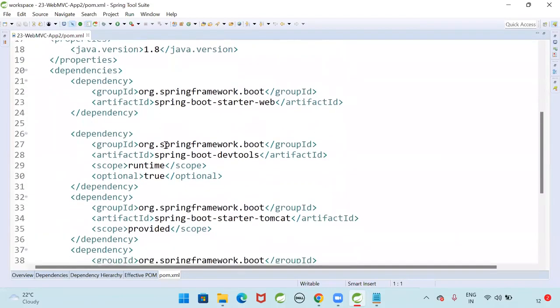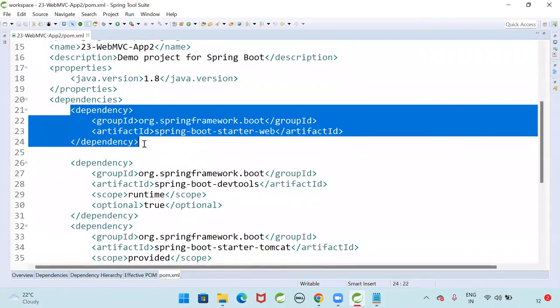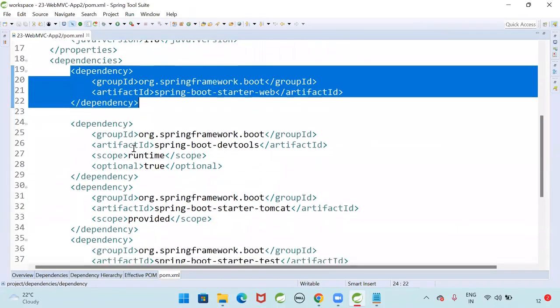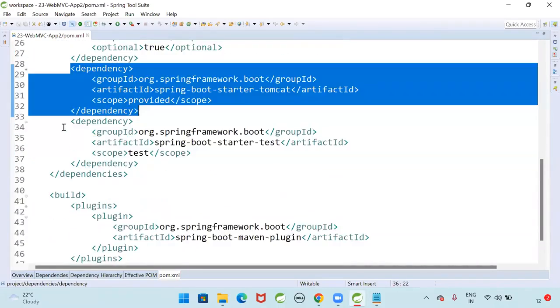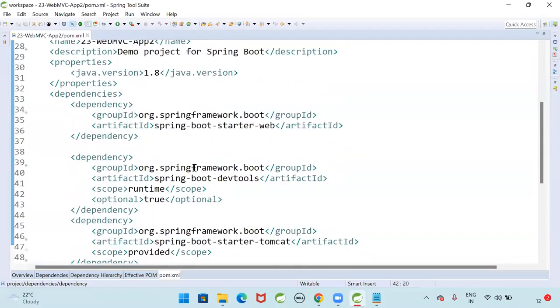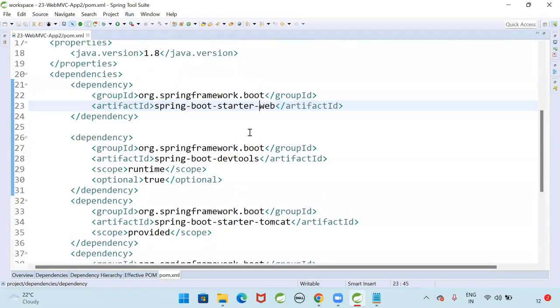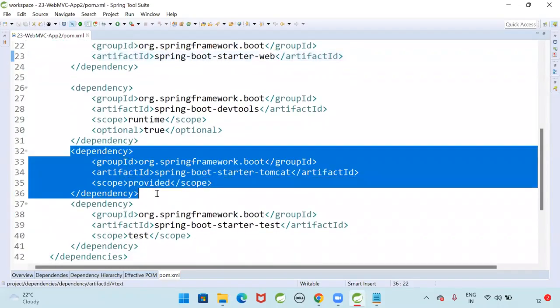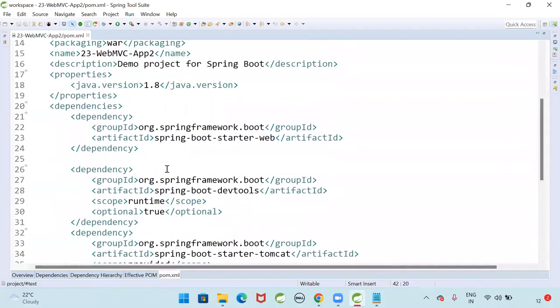Before that, see here, I created a project by selecting Web Starter. So we have the Starter Web dependency, the DevTools dependency, Starter Tomcat, and Starter Test. Actually, I have selected only two: Web Starter and DevTools. When you select Web Starter, by default it gives the Tomcat Starter and the test dependency for unit testing.